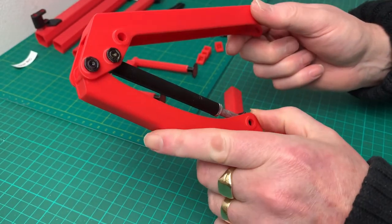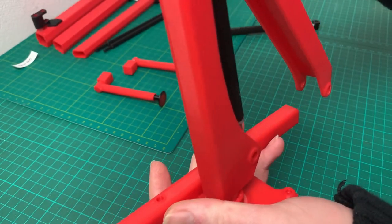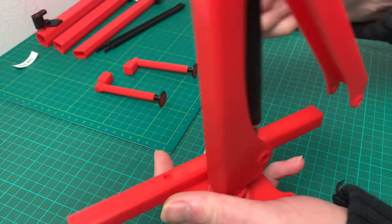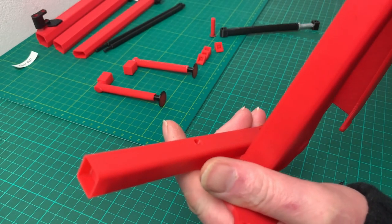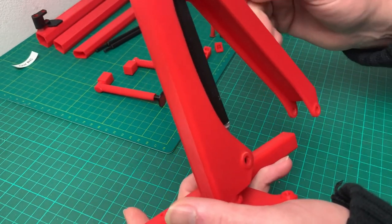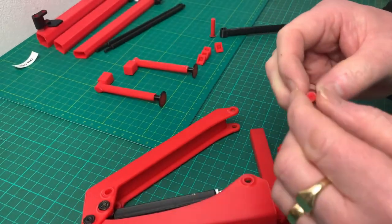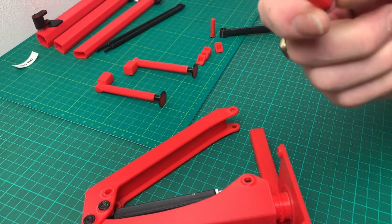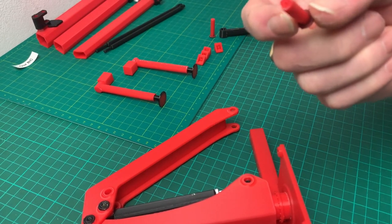I'm just going to get the bottom one in, but you will need a G-clamp or some other form of press to push them in because they are tight. Didn't really want to file them down too much just in case they're too loose. But probably worth giving them a little sandpaper and using the G-clamp to put them in.